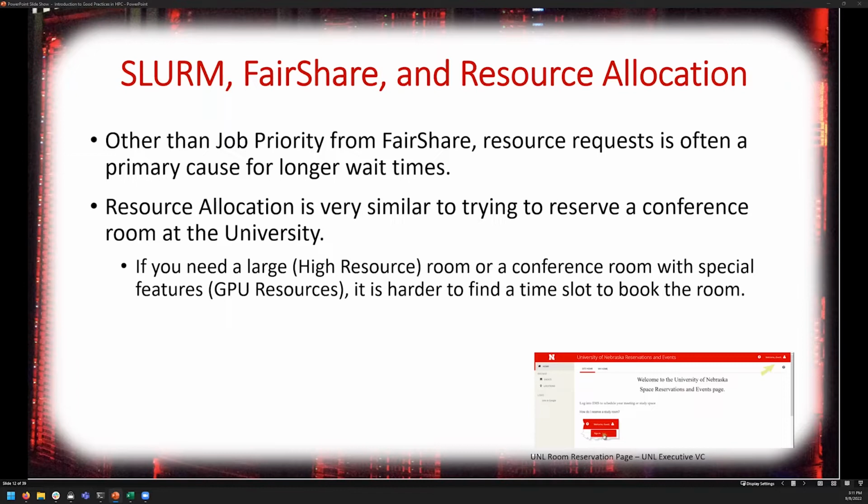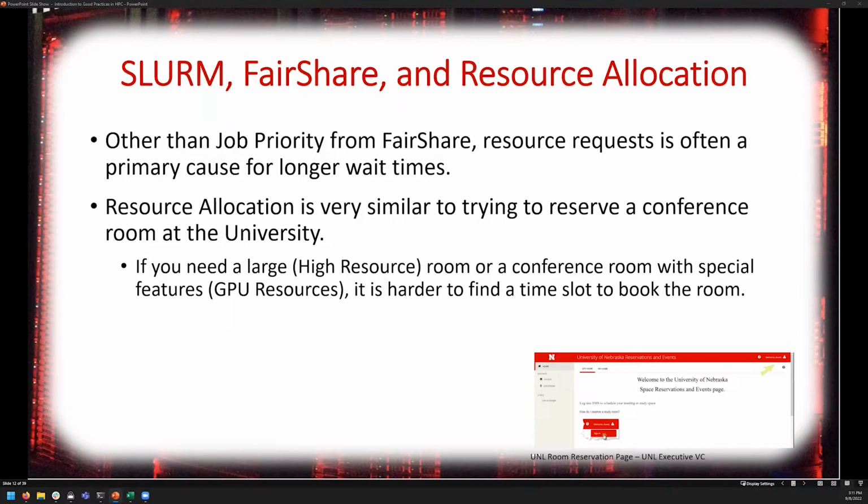So the way jobs are scheduled is not too dissimilar from trying to find a conference room or classroom on campus, where you have how many people you're trying to find a room for, the amount of time for it, any special features of the conference room, such as allowing you to technically have food in it or having presentation functions.